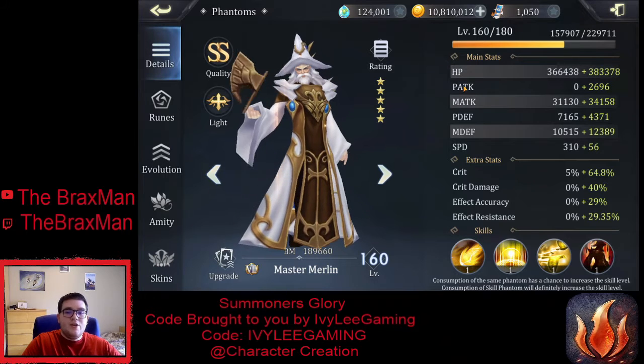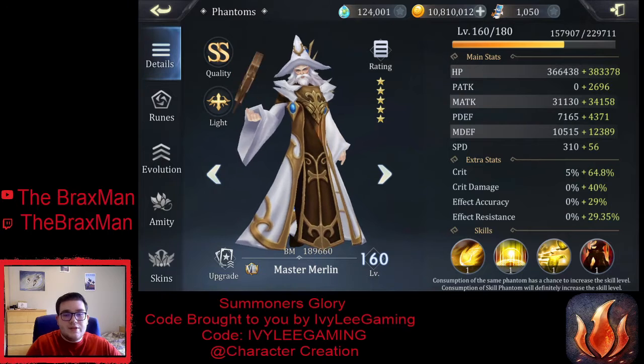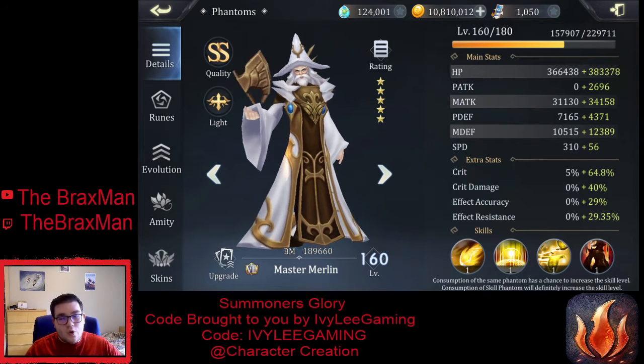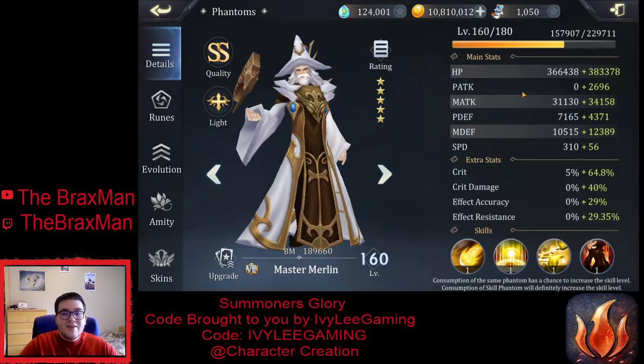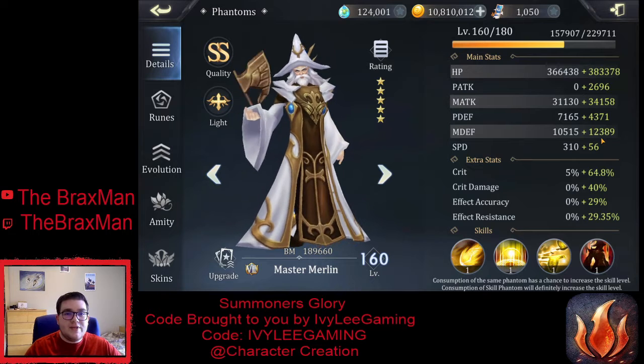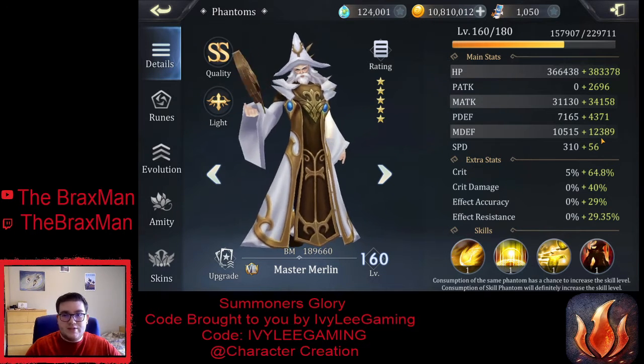Next is, you do not need to focus at all on physical attack. There's none of his skills that require or need the physical attack, so if you can, don't worry about it. Try and get that magic attack up as high as you possibly can. The more you have, the better the damage, and more likely that your Master Merlin can take out the rest of the team.